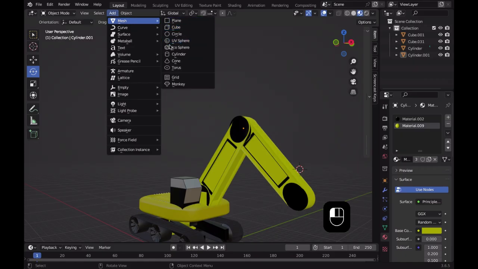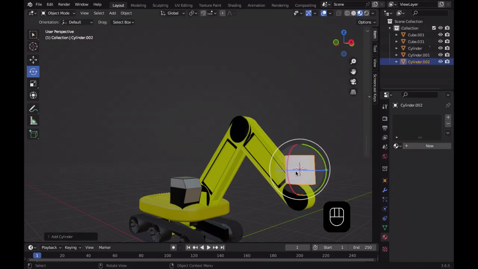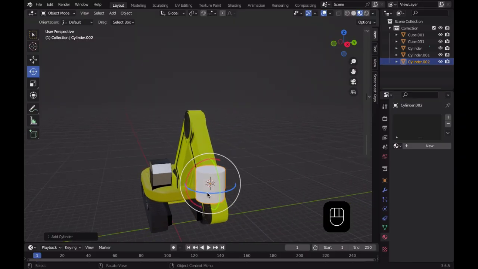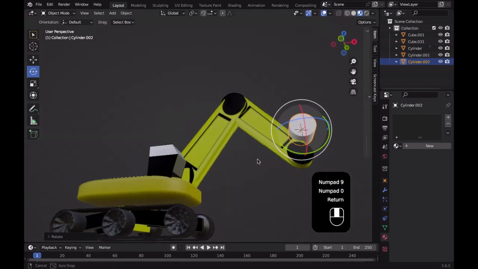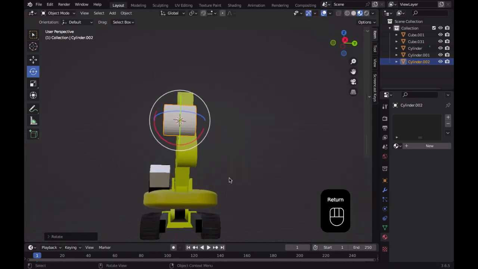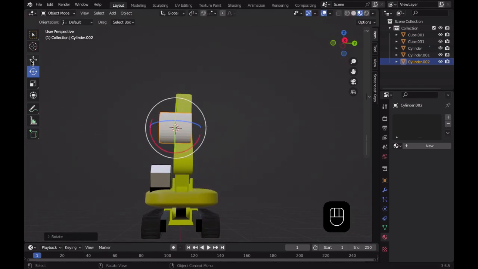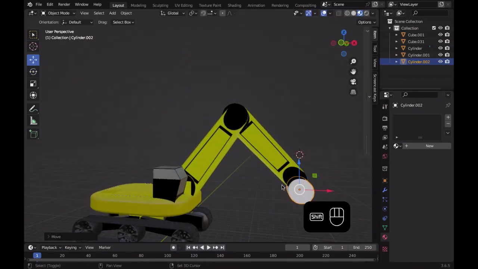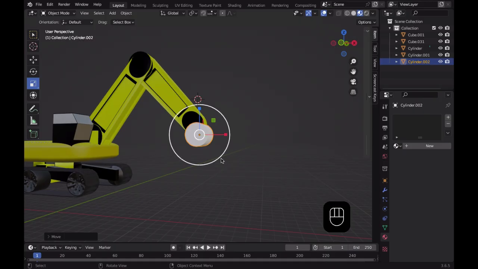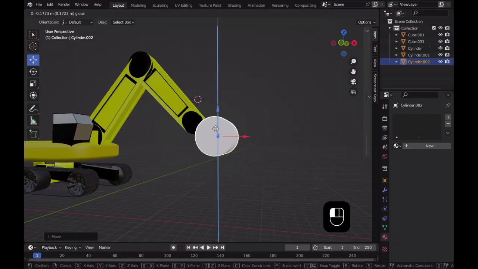We're going to click on cylinder like this, and we're going to press R, X, 90, enter. And yes, you already probably know what I am trying to do here. I have to make this thing that actually picks up all the dirt. So I'm gonna do this, move it outwards, move it that way.